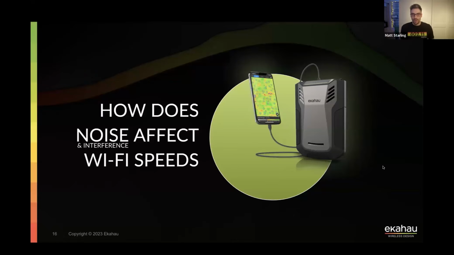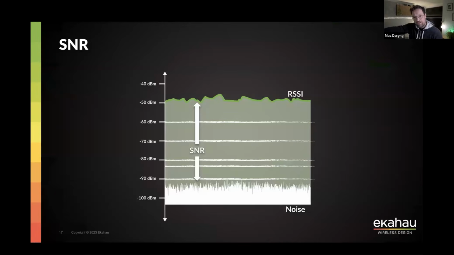Yeah. No worries. Let me skip to this next slide, Mac. Okay, cool. So now we understand what the amplitude is. We understand the difference between the constant noise and the interference, like a peaky interference in the RF space. We know what can cause both of these issues. So now let's talk about how the noise can affect Wi-Fi speeds. But before we can discuss it in a more educated manner, we need to understand this, Matt, don't we?